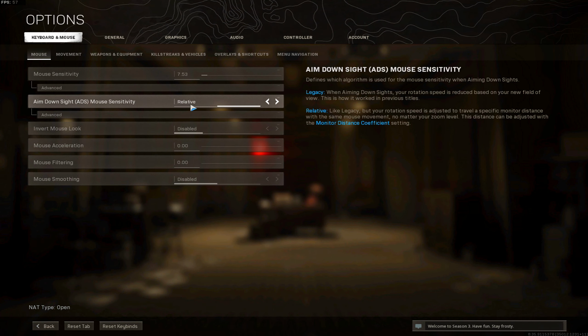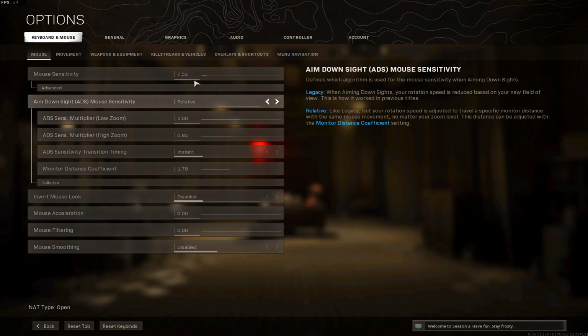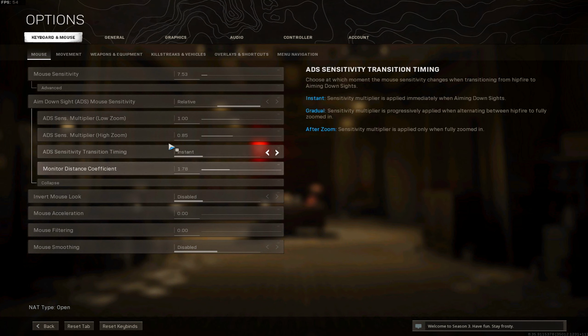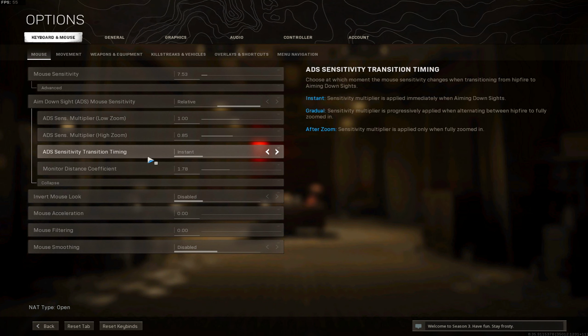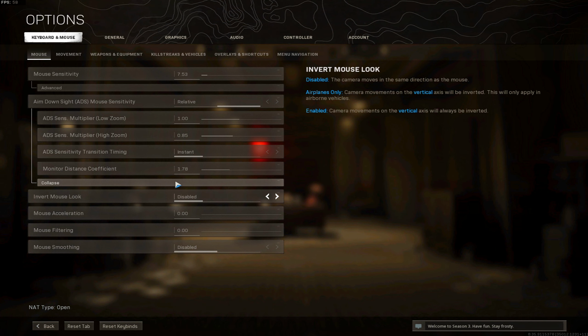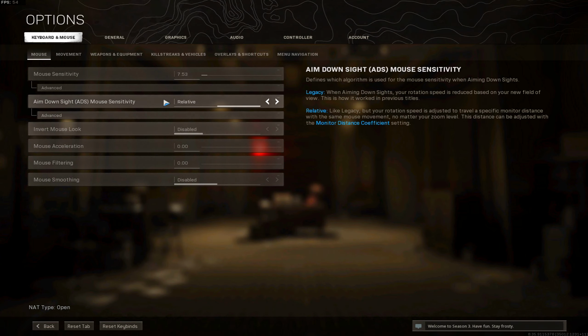Aim down sight, I've got this on relative. My low zoom, I have this at 1. It's good having a 1-to-1 sensitivity because that way you don't have to learn 2 sensitivities, you only have to learn 1. High zoom, I do have this a bit low just to make sniping easier. Transition timing, I have this on instant. This I have on 1.78, this doesn't really matter, it's just what you prefer. And then I have all these turned off and lowered down.